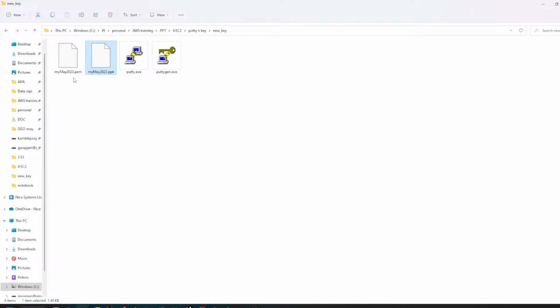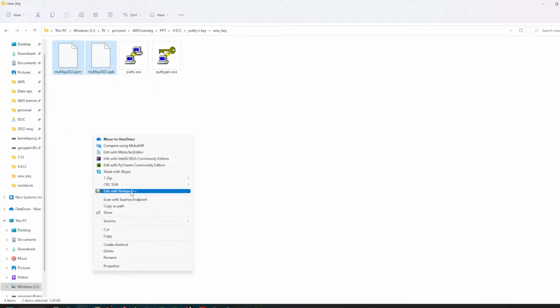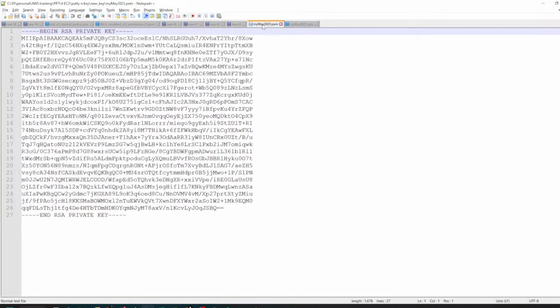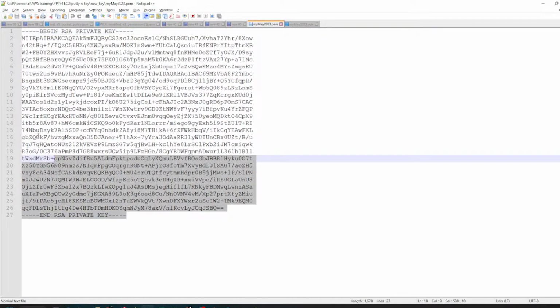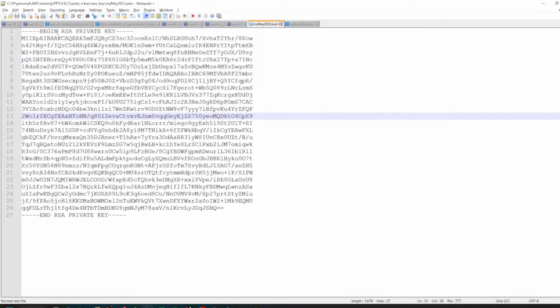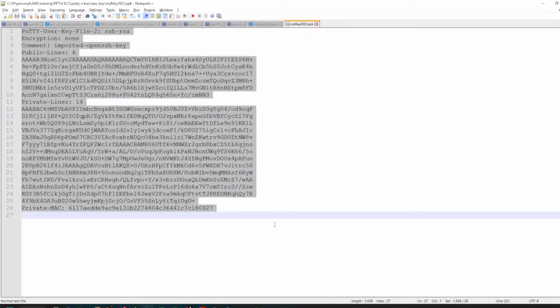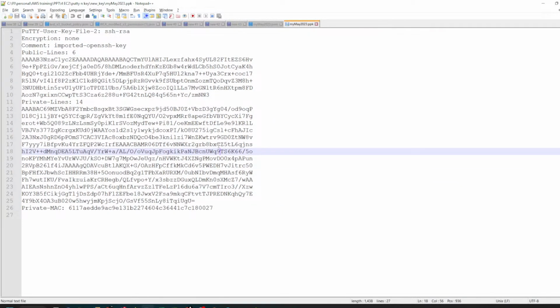Now somebody will say, sir, can't we directly rename it? So the answer is no, you should never rename the file, it will not work. If you check the file, this is my PEM, you can see some encryption values based on the RSA key, and the ppk has a different file format. This is just like an encryption key.